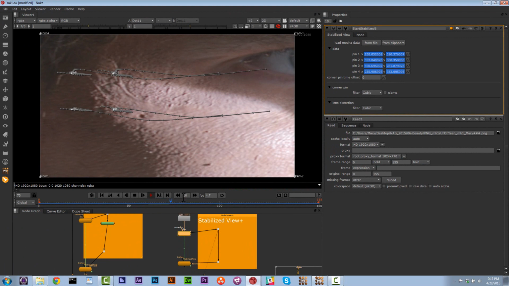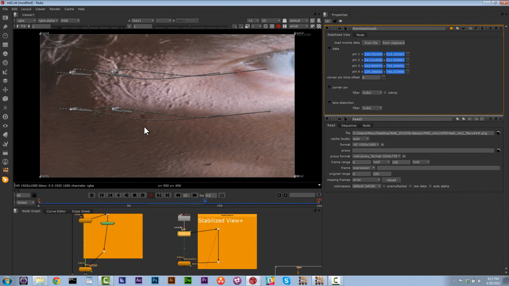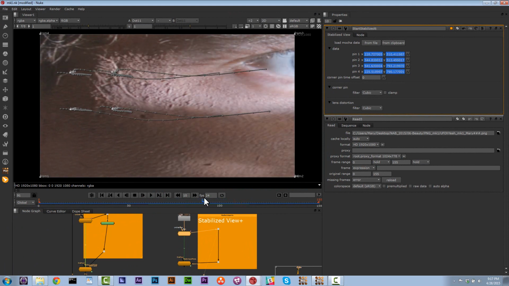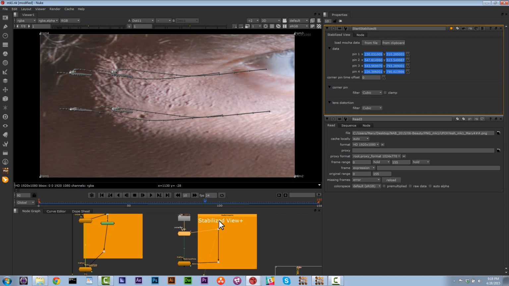What you'll see is it more or less locks down the area I have to paint. So when I paint it, I can paint on it a little bit like it's Photoshop, which is pretty sweet. The first thing I'm going to do is find a frame where we have a shadow, so I can more or less see the angle of the shadow.